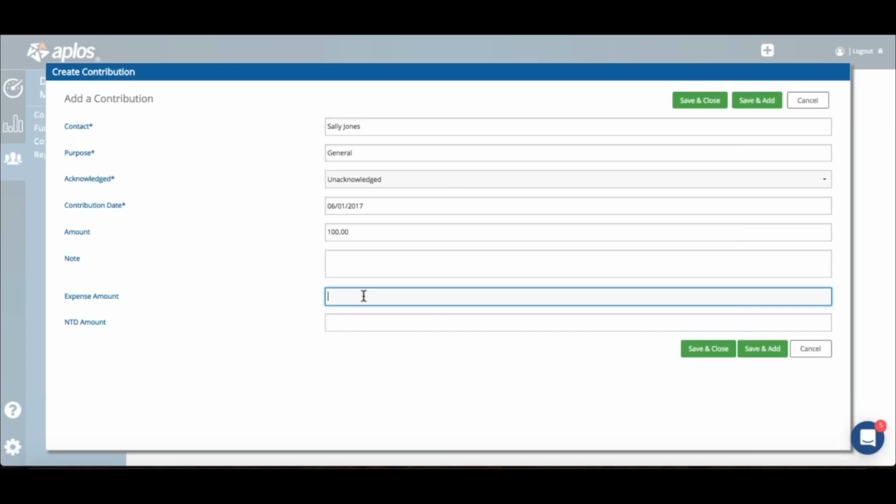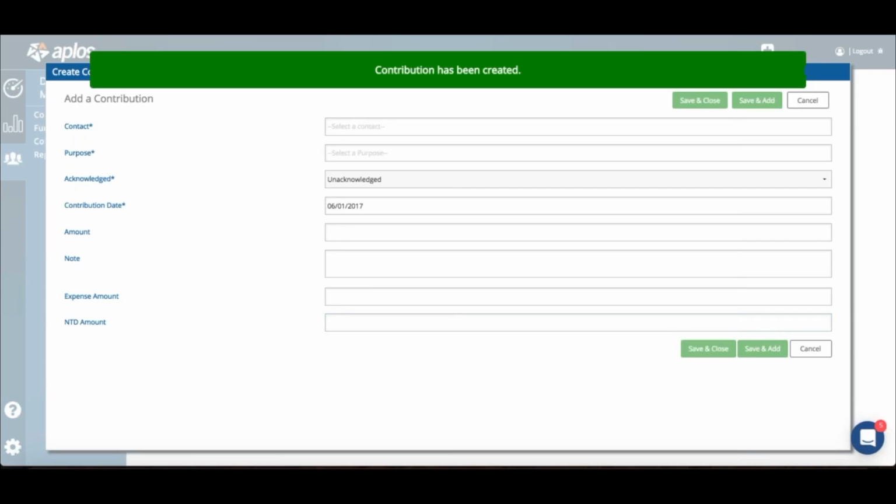Expense amount might be something like, for example, we have people that use our online giving tool, and they choose to pay for the processing fee. So instead of a $50 donation, they might make a $52 donation. You can actually put in there that there's a $2 expense because that's not tax deductible, and go from there. And then this is in the case that there's a gift that's involved in a non-tax deductible amount. For example, if you're doing a banquet and they get a dinner and $50 of that dinner is non-tax deductible, the other $50 you can put that in there. So real simple, real easy to use. You can just go save and add.